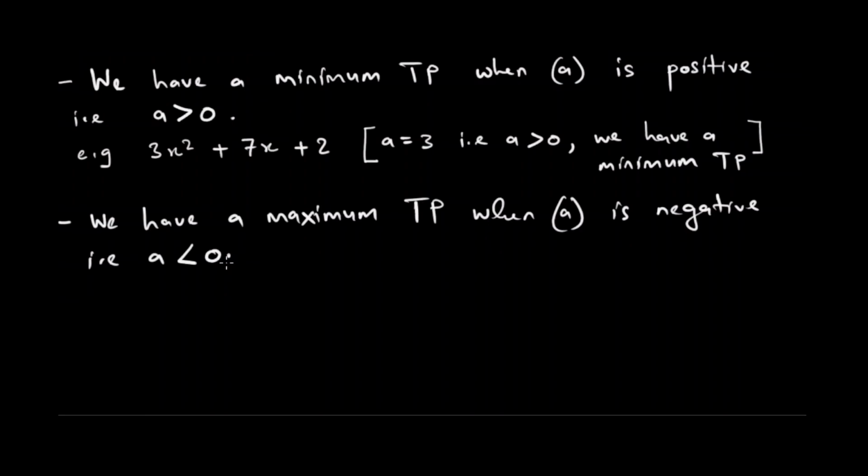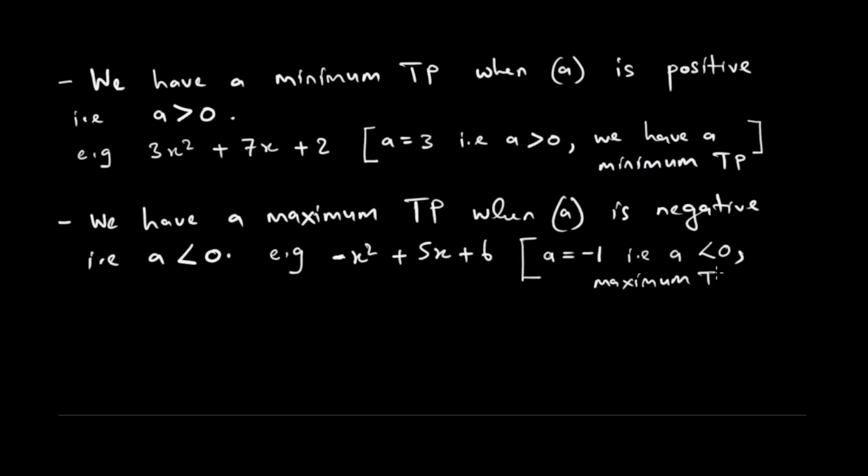So remember again kuti chinonzi maximum turning point chi, minimum turning point chi. So let us put these graphs here again, but before that we can put an example. Kana tiine something like this, minus x squared plus 5x plus 6. Tukona panapa kuti a is equal to minus 1, because a tukutaura number iri kumultiply x squared, the coefficient of x squared. So since a is equals to minus 1, that is a is less than 0, kureva kuti we have what? A maximum turning point.